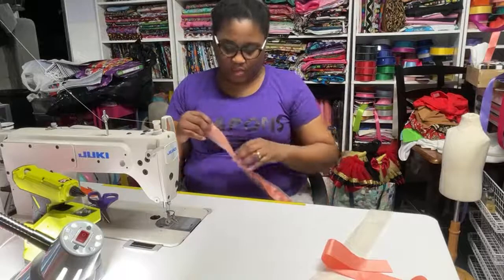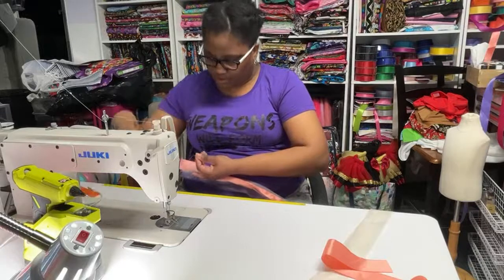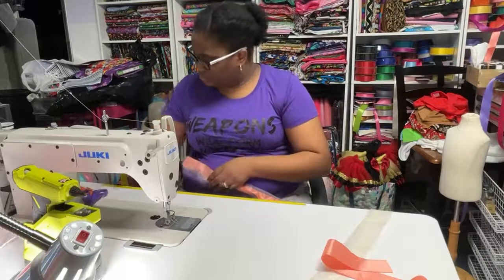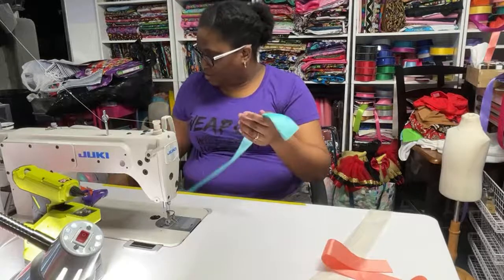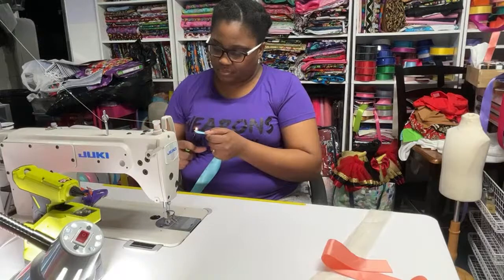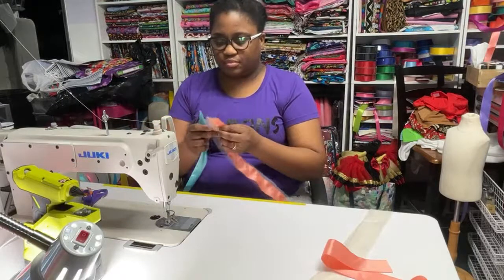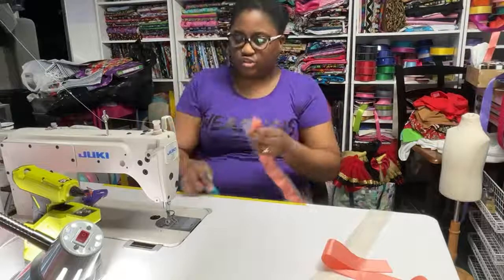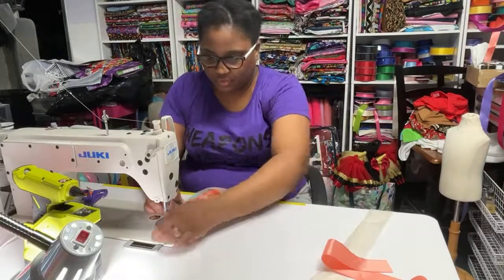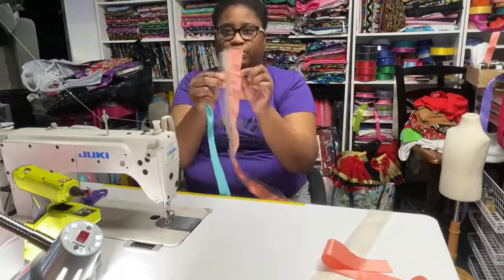And then I'm going to do the same thing as if I was making a double layer tutu. I am going to take my other color ribbon and I'm going to sew it onto the tulle. So you just open up the tulle just like if it was a tutu.